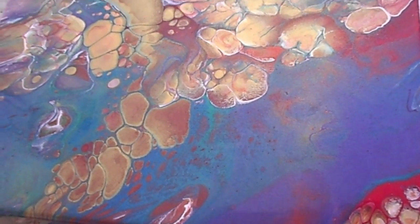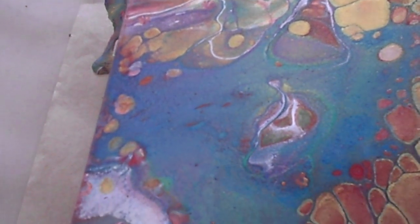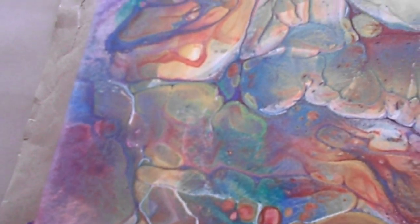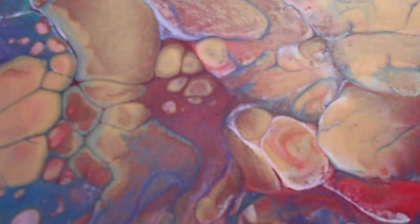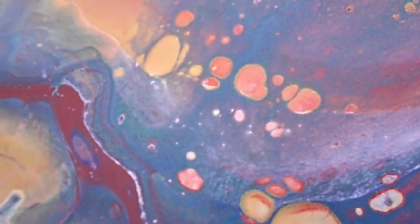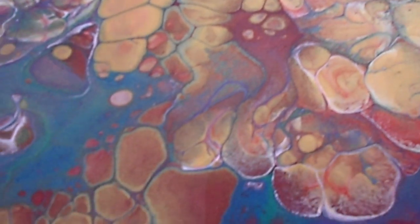So it's been sitting for a little while now, probably about 10 minutes. You can see all the beautiful cells that have popped up. There's a whole string of pearl cells down there as well. I think the outcome is really beautiful. All these little pearl cells, and quite a lot of the cells are in various colors that I used. So I'm quite happy with the way this turned out actually. It's very striking. And I love this part here as well.